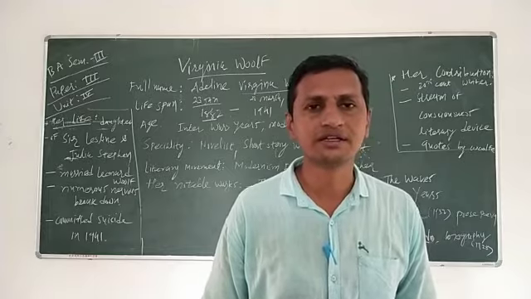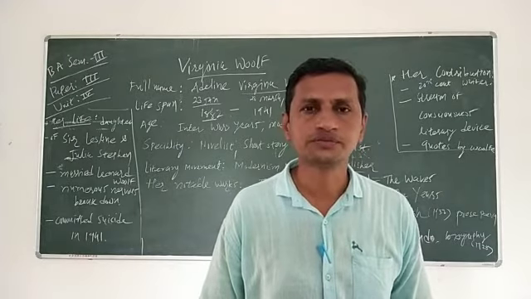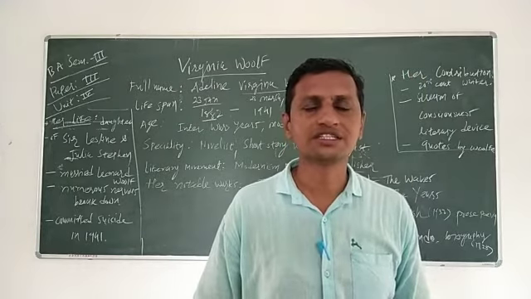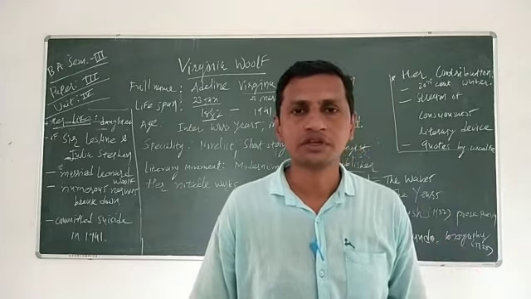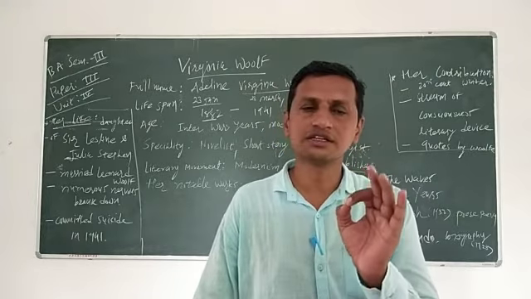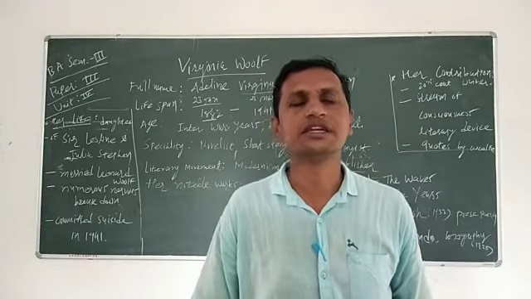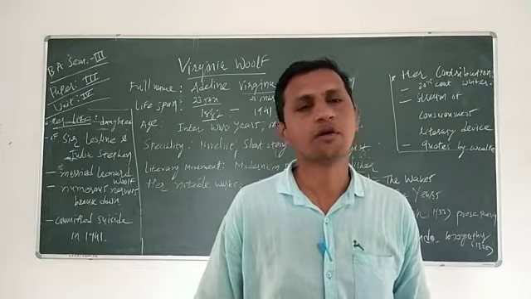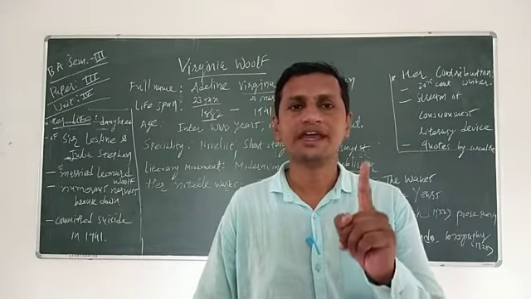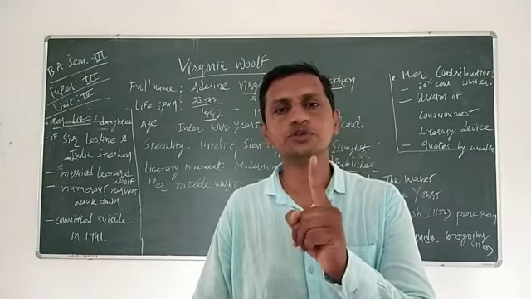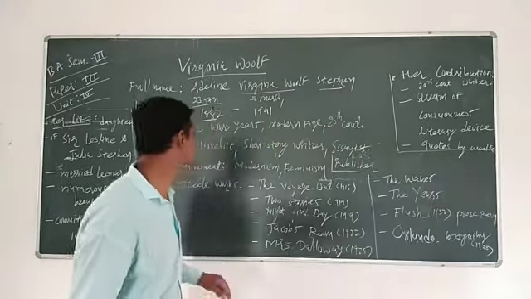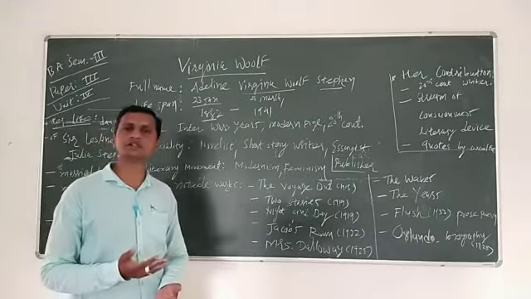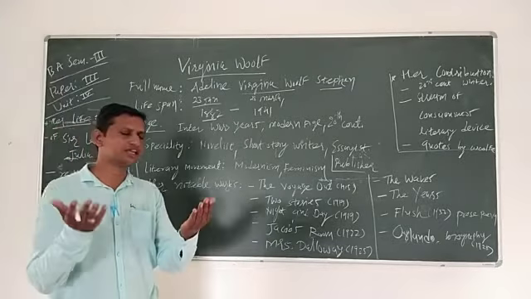I also remind you, friends, that it is difficult to remember the dates of birth and death of all the writers, more than 12 or 16 writers, and for other papers. It is not required to mention the date in the lifespan. Just remember the years of the lifespan: Virginia Woolf, 1882 to 1941. So we can say the age is also the same.